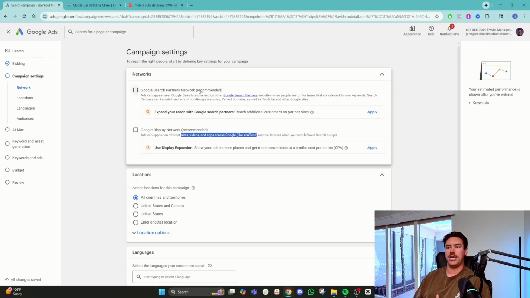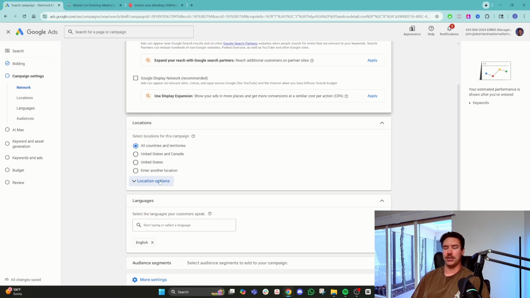You also don't want search partners. You want people just looking in Google. Google's partnered with, I think, hundreds or even thousands of other non-Google websites. And if you look up the list of them, it's absolutely ridiculous. No one is going to be using those networks, and if they are, it's not really the traffic you want anyways. Again, another way for Google to make sure that your money is being spent. But we want very high intent, bottom of funnel Google searches. So please save yourself money, keep your budget towards what's going to be best, and go ahead and leave both of these unchecked.